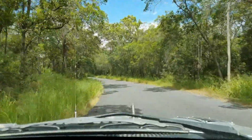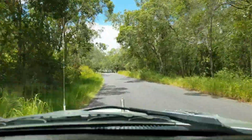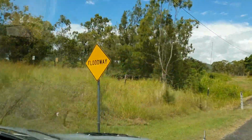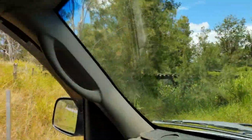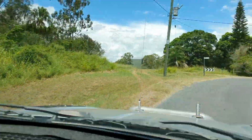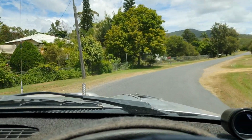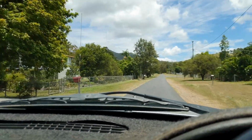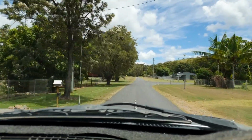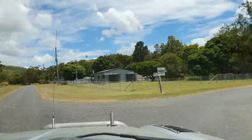Now I'll take you on to Mount Chalmers as it now is. I'll take you past the school and where the historical museum is too, up here. And to your left there is the old bridge, still standing. Up there was the railway station, and this is the town. So if anybody down here is watching, it's only me just cruising around and showing a bit of your history of Mount Chalmers, so don't be alarmed.